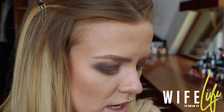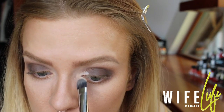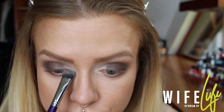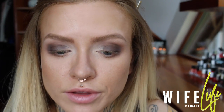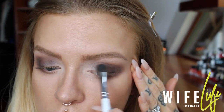And that same Cosette brush again, I'm going to take cream and just put that on that inner amount of eye, not quite a third, maybe a quarter. And just pack it on at first to get that highlight where you want it. And I'm going to put a little bit underneath here too. This is actually a really nice eggshell color. I really like the consistency of it. And then with a small shader that you use for the gray, just very gently buff the gray into that cream color.